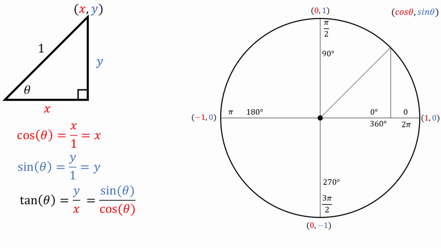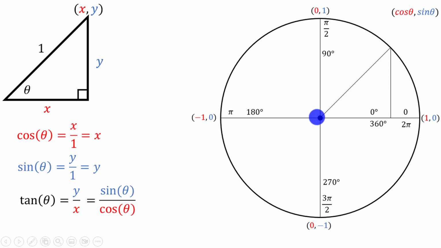Let's summarize what we've talked about so far. We have a unit circle, which means that we have a circle that is centered at the origin with a radius of 1. That allowed us to find some easily identifiable points on the circle: (1, 0), (0, 1), (-1, 0), and (0, -1). Each of these points is associated with an angle measurement that is measured counterclockwise from the positive x-axis. So we have 0 degrees, 90 degrees, 180 degrees, 270 degrees, and 360 degrees all the way around. And we also have the radian equivalents of each of those degree measurements.